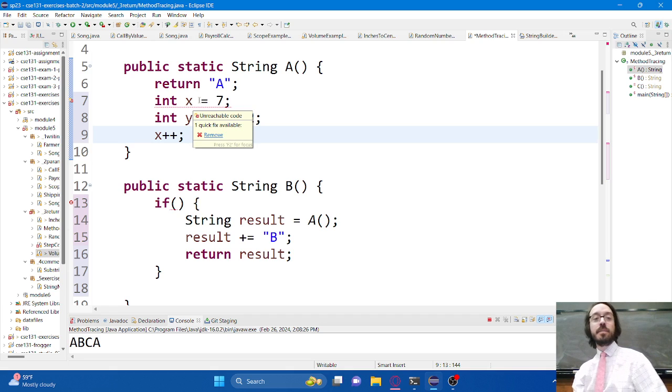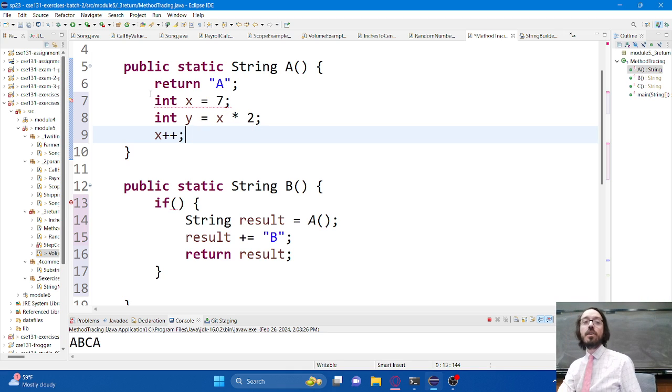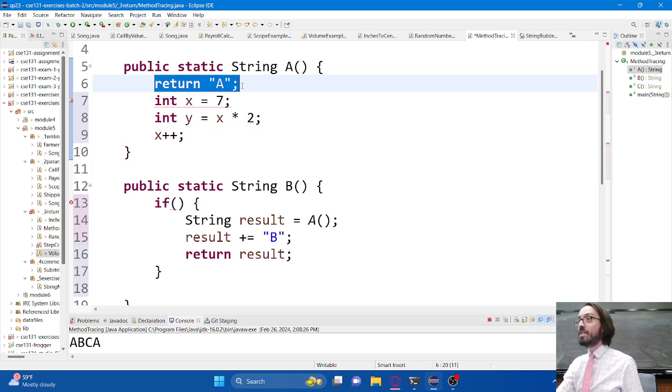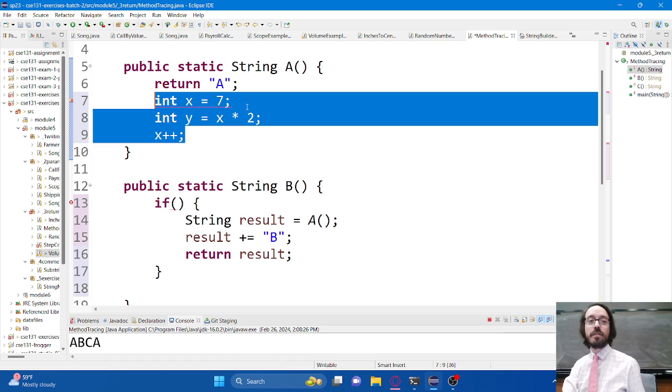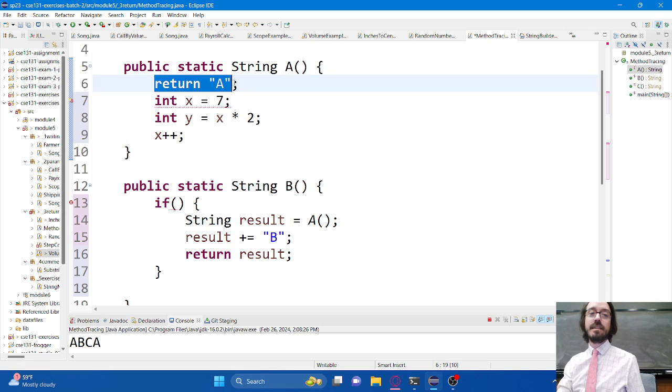Eclipse is also going to get mad at me. It says unreachable code. Why is it saying this code is unreachable? The return statement says the method is over. There's nothing left to do here. Go back. So putting lines of code after a return statement is useless. These will never get executed. When it hits this return statement, it says this is my answer. I don't need to stay here anymore. This method is over.